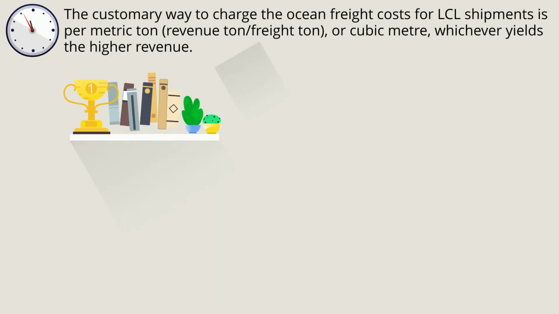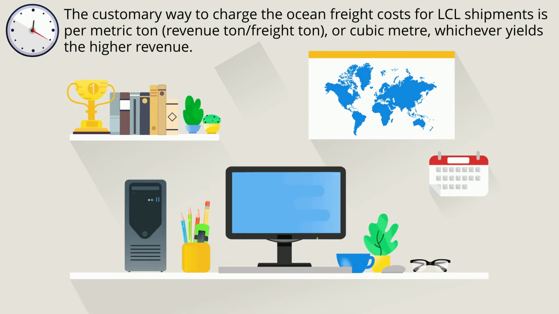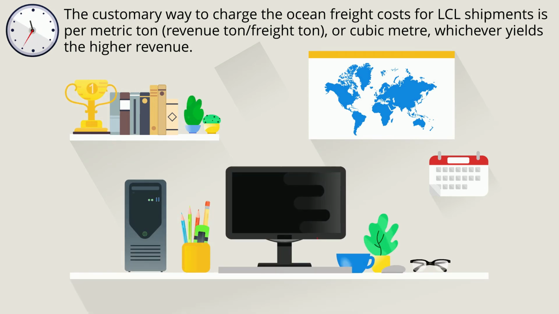Now that we've estimated how many containers we're going to need and we've figured out the actual containers we're going to need, the next thing that we're going to look at is actually the freight ton. So the freight ton is also known as the chargeable weight. If you remember back from ocean and air, chargeable weight is volume weight and actual weight, and the larger between the two. In ocean freight, we do have a chargeable weight. The only thing is it's not called a chargeable weight, it's called a freight ton. So we're going to take a look at how we calculate freight ton.